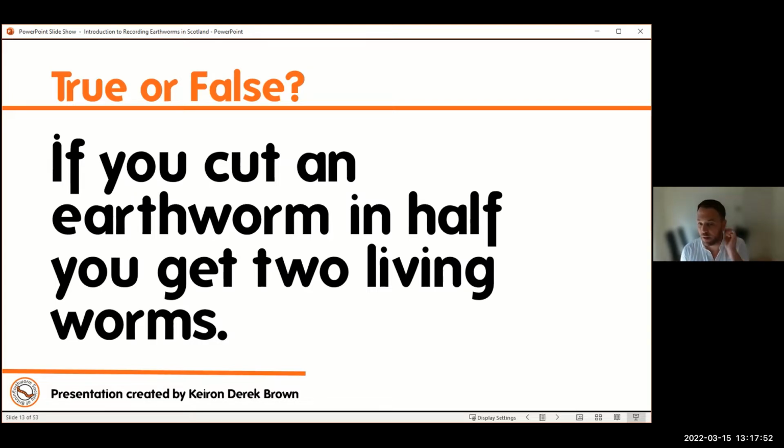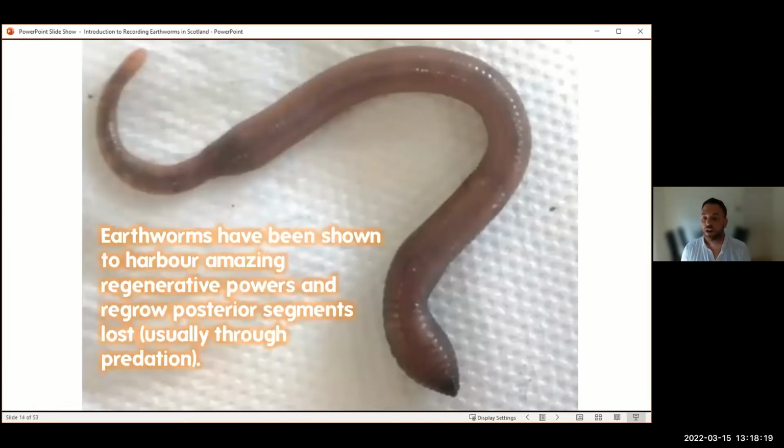However, some species do have fantastic regeneration abilities, and earthworms have been known to be grown even from a single segment. But in the wild, an earthworm is not going to last very long if it's a single segment. So really what I normally tell people is it depends on a few things. First of all, it depends on the species. Some species are really good at regenerating lost segments. Others are not so great at it. The larger species that we have in particular are not that great at it.